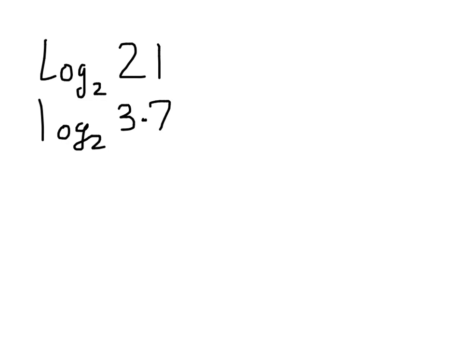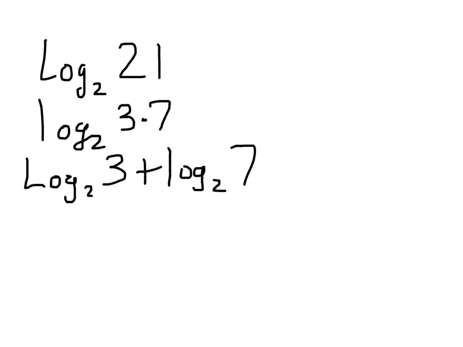Now, if you have the same numbers down, what happens if they give you log base 2, 21? How can I use the 3 and the 7 that they gave us to make 21? They're multiplied, right? 3 times 7 equals 21. Yeah. So instead of writing it as 21, I'm really going to write it as log base 2, 3 times 7. And what's multiplication the same as? Adding. So that's really log base 2, 3 plus log base 2, 7.